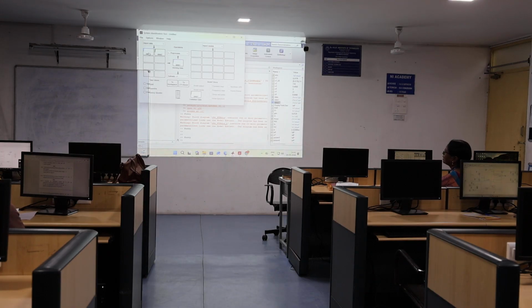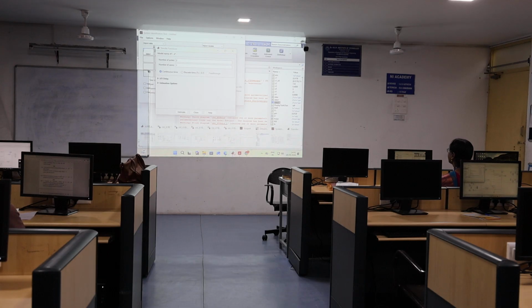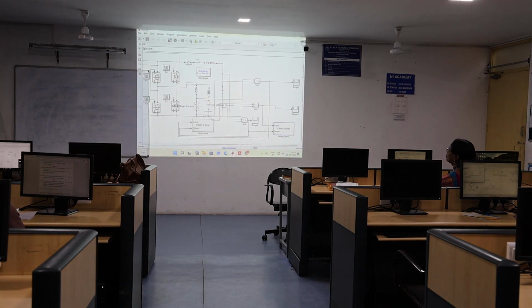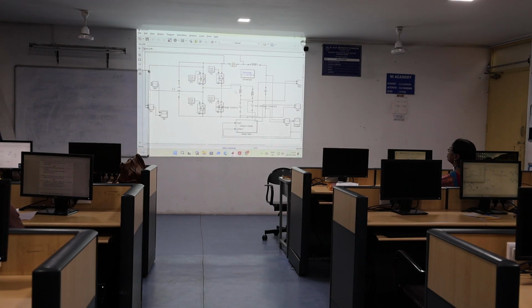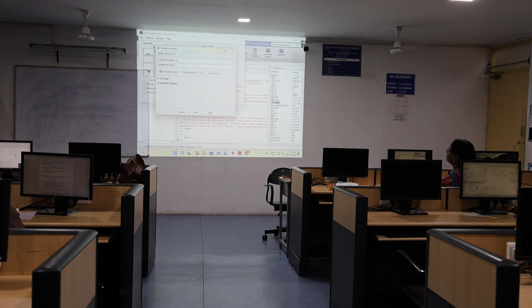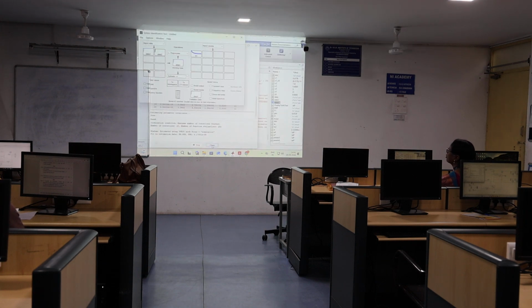So here I have to find out the transfer function models, and the number of poles. Actually, in this first model we will take 2 components, and in the second circuit we will take a total of 5 energy storage elements. We have 5 energy storage elements: 1, 2, 3, 4, 5. So we estimate that way.